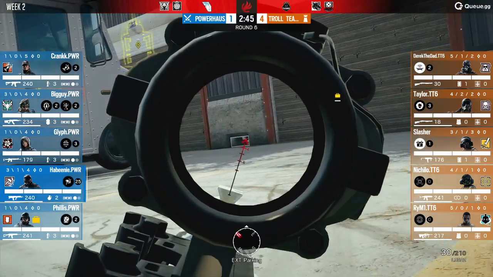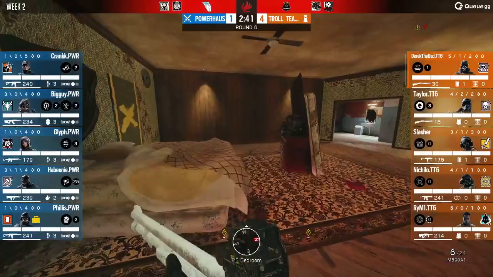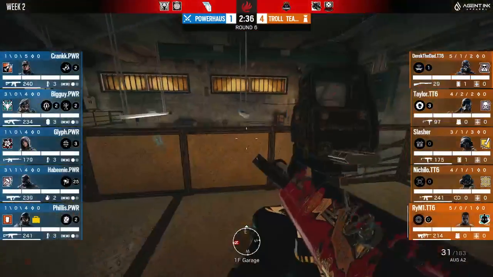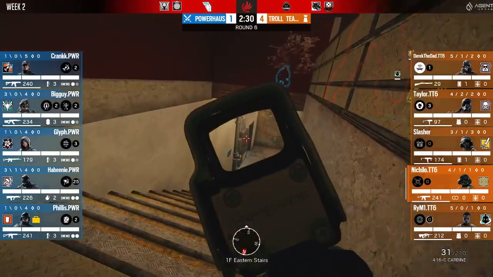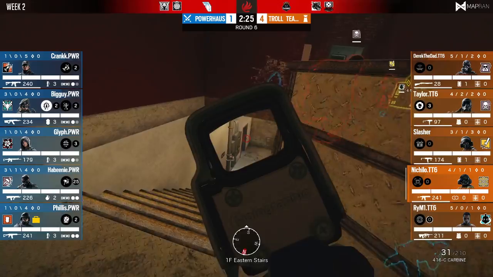So, if I have to say one thing overall is Powerhouse, they kind of need to almost go back to the drawing board and how they're setting up these executes against Troll Team. Yeah, definitely. When you have most of the members of one defensive side playing inside of site, it's just not very practical to try and roam clear at that point.